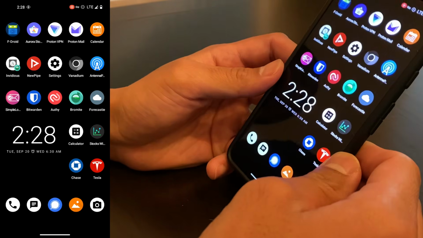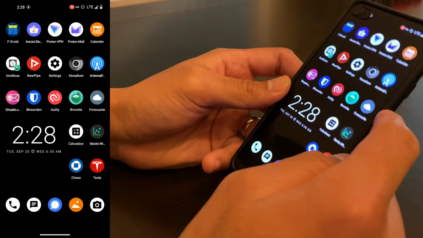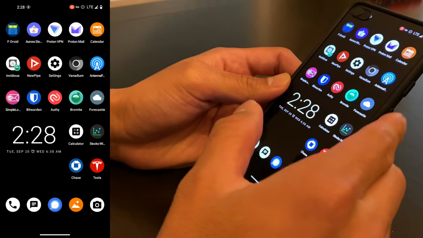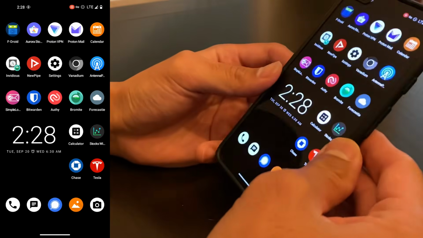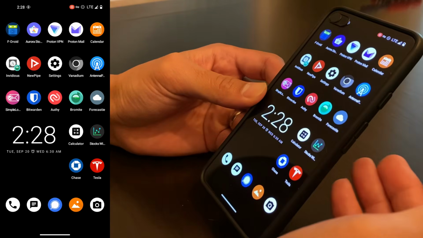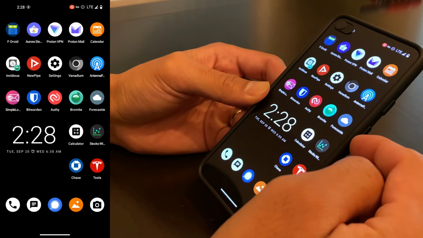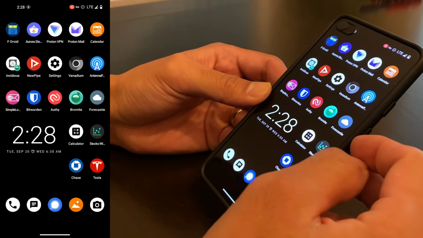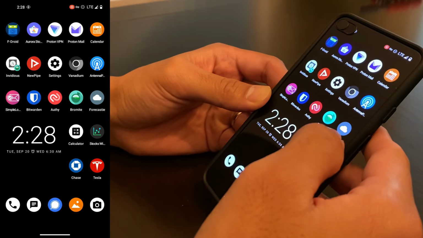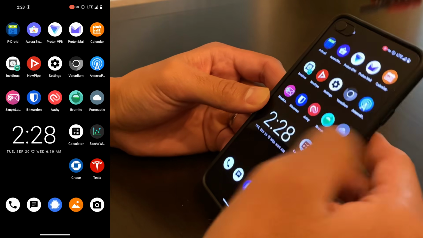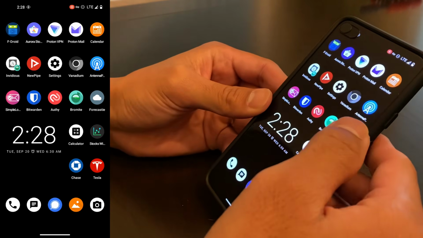So I have not had a need to try out any navigation apps. That's probably one thing that's pretty common for phones to have. I just use my car, but maybe I can browse around and test that out on another video. So as far as main apps, I think that's probably the biggest one I'm missing here. I can't speak on that.